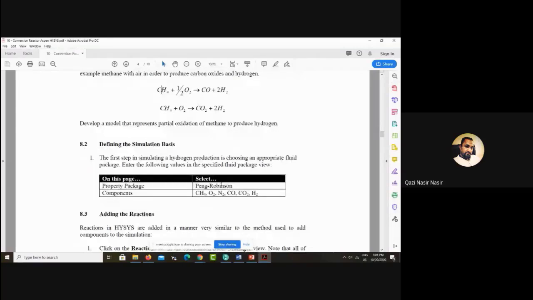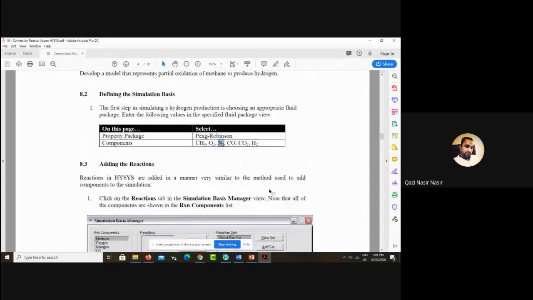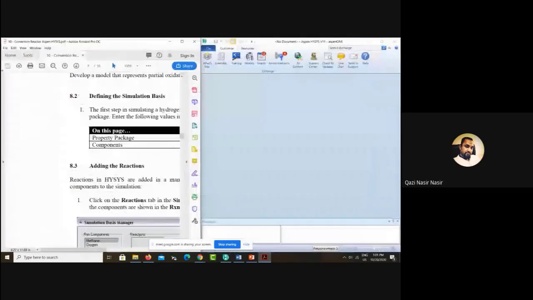It is an inert gas. And similarly, how can you get oxygen? Obviously, you can get it from the air. Yes, when you're getting oxygen from air, you're also getting nitrogen. You cannot get only pure oxygen, right? That is the reason why we are adding both oxygen and nitrogen. Okay, so let's go to the simulation environment and see how we will do this whole process.